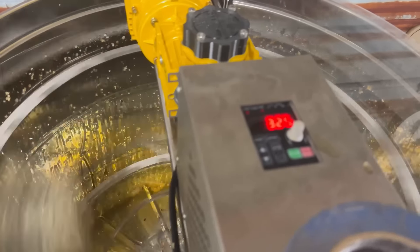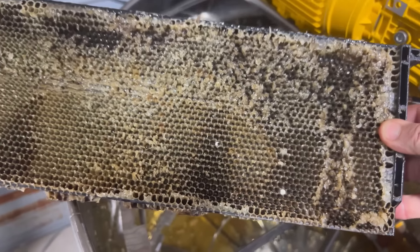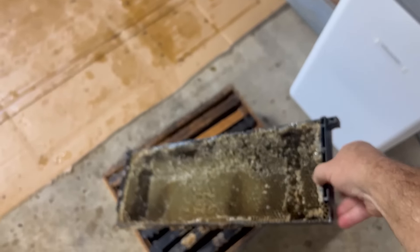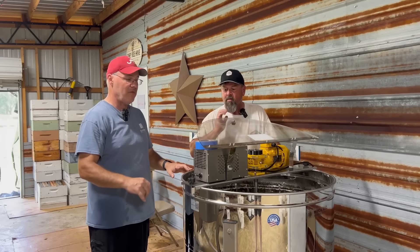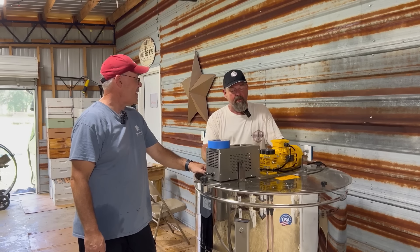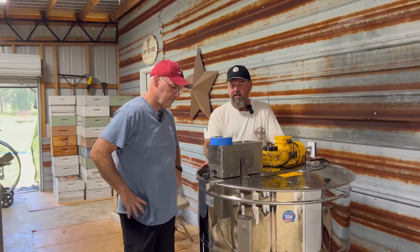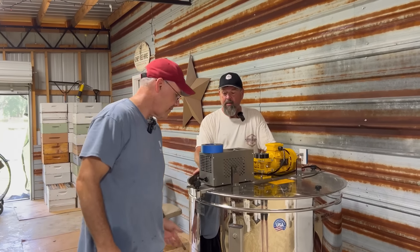Man, they worked like a champ today. As long as you keep the weight distributed properly and don't wrap them up too fast, the motor's not even really hot. Rusty, what do you think? It's a beast. Like I said earlier, John really went above and beyond in engineering this thing. Of all the extractors we've had, no doubt this is the best one. Works like a champ. Easy to load, kind of once you figure it out. Easy to clean out - we're going to walk you through that process here.